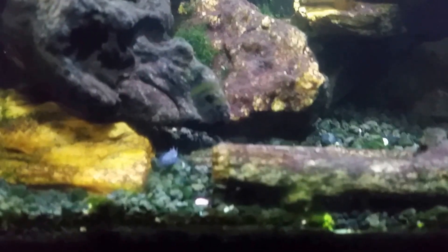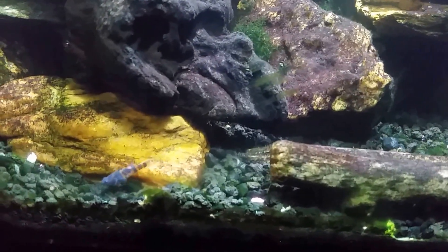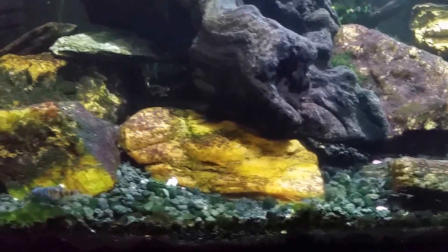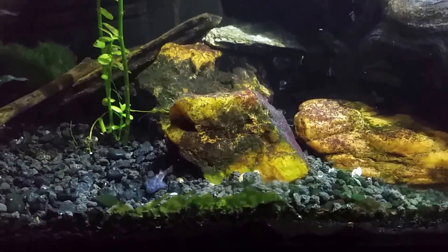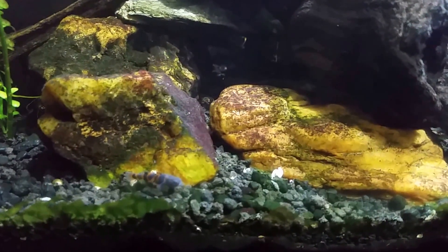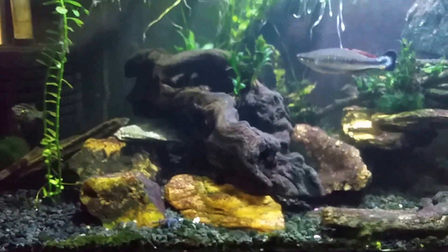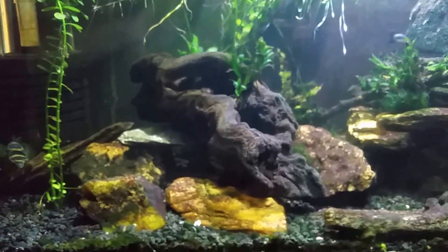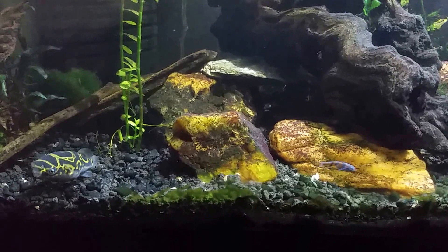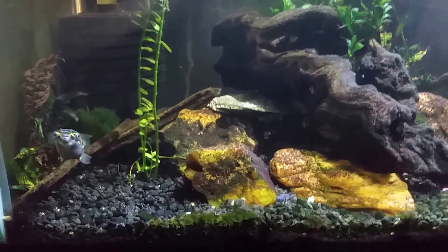The bumblebee gobies are also really cool little fish. That one right there is the only one I have that is a leopard bumblebee — you can kind of see the markings on the side are more broken and mottled. The other ones were sold simply as bumblebee gobies, and there are many species that go by that name, but those have much more distinct black and yellow alternating bars, whereas this one has a much more broken mottled appearance and is much smaller — definitely a different species. Then there are the livebearers: swordtails, mollies, the Madagascan rainbow fish, and yes, quite a few rainbow fish can live quite happily in brackish water.